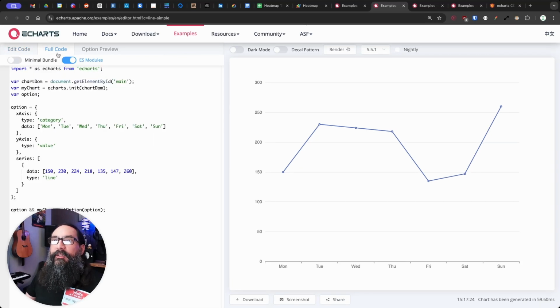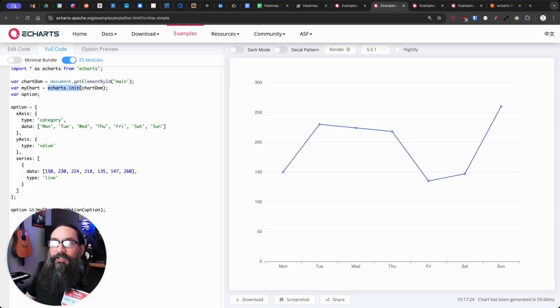If you look at the full code tab here, you can see the library is being imported. They're defining the chart DOM as one of those elements, so getting it by its ID, and then just running eCharts init on that element. Once that's been run, it's an empty chart, but it's an instance of a chart ready to receive some data.